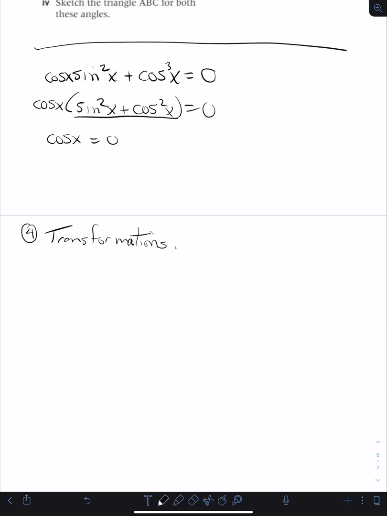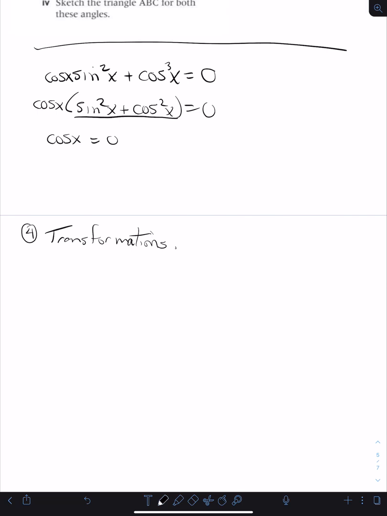There you go. If I would have divided both sides by cosine x, what would have happened is the possibility that cosine x equals 0 would have disappeared. Because what you would have in fact done is divided by 0, which is really bad in math. That's why you always factor. So that's a possible answer, although I'm not finished. So what can x be?